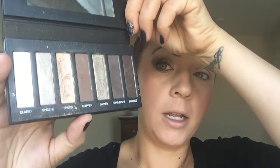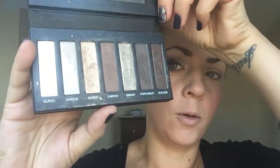Some really amazing colors. They come in a neutral tone here. These are like your browns and golds. And then we have a traditional smoky palette, which is all of your grays, your silvers, your blacks. Actually, this is the purple one. Nope, this is the black one. Isn't that pretty? That's what I have on today. I'm going to show you how to do this look with that.